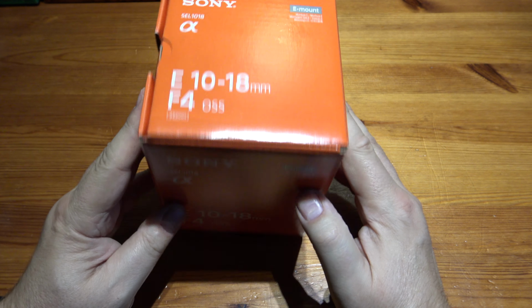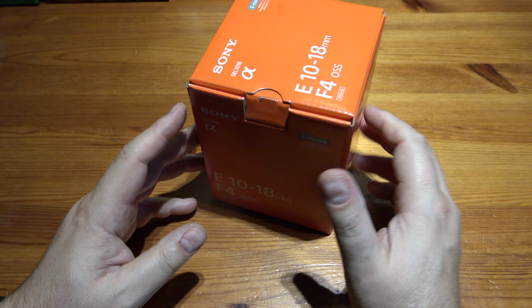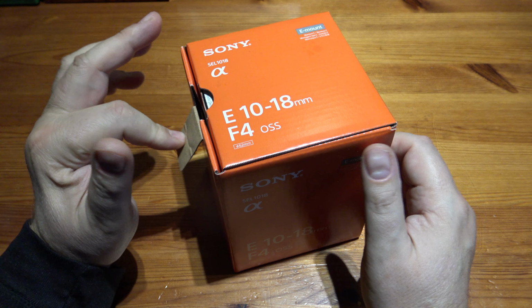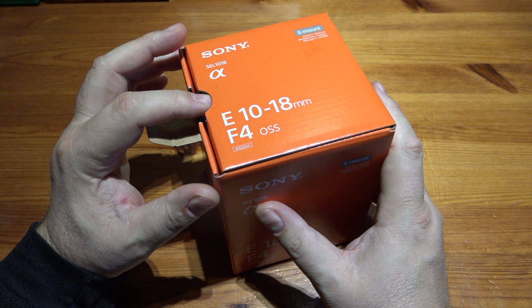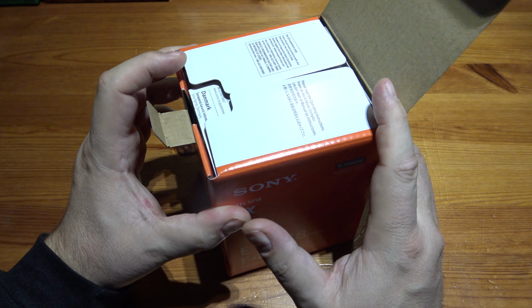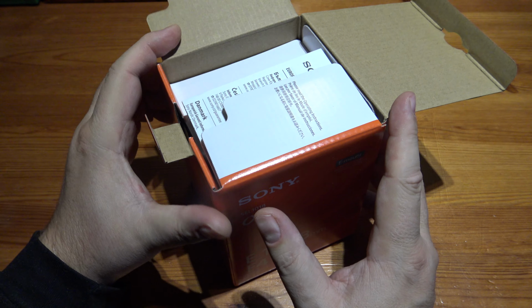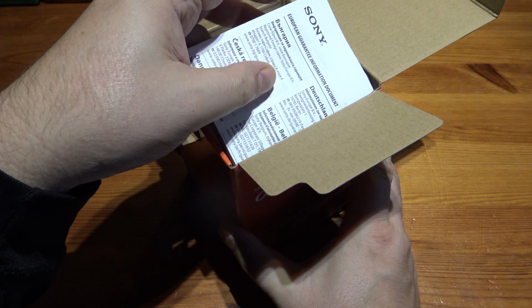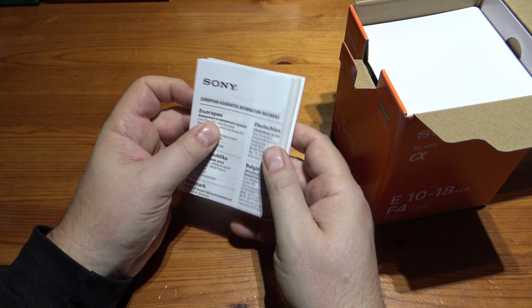Alright, I reckon. This was in the Black Friday. It was also on the Prime Day for £499. And it seems to be a pretty good price. I don't think I'm going to get it cheaper. You never know though. But it seems to be £100 cheaper than it is normally when Amazon do a special day, or any of the other companies do a special day.